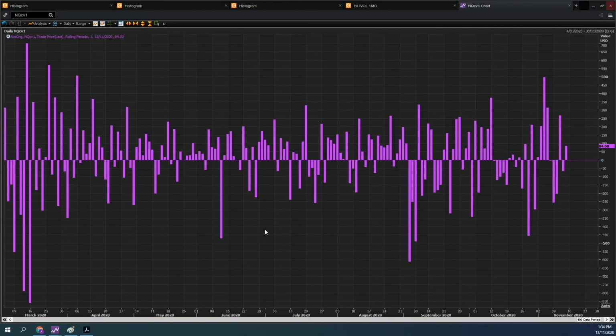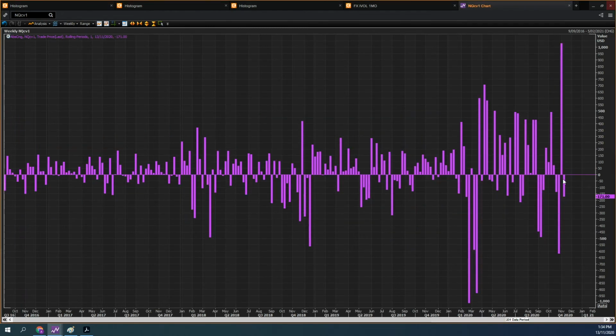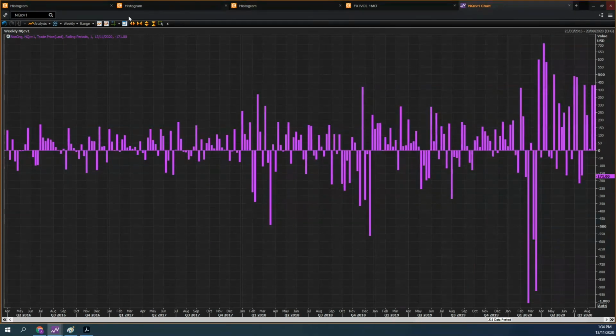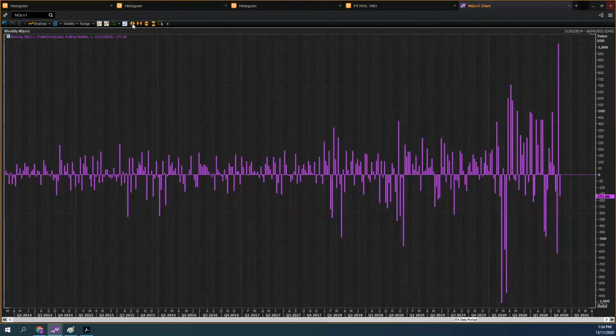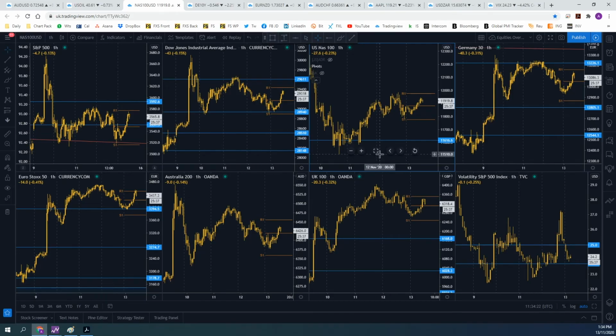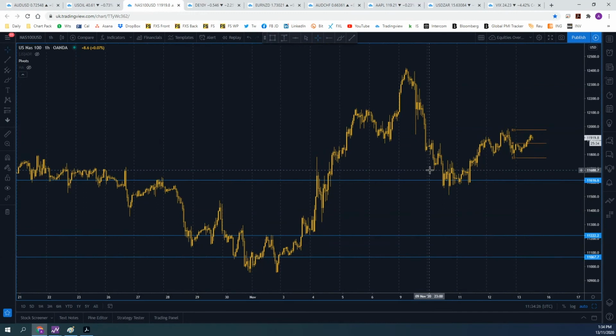A good example, of course, is the most recent moves we saw on the Nasdaq. So if I just change this one to the weekly, we had that massive weekly move in the Nasdaq. Now, if I just zoom out, it was the biggest move in a couple of years on a weekly basis, right? So of course on Monday, if we open up the Nasdaq chart here, on Monday we did see quite a sell-off coming into the Nasdaq, and it wasn't only due to mean reversion. The reason for the downside, of course, was due to that rotation trade where we saw a lot of traders rotating out of growth and rotating into more cyclical or value-based stocks. And that's a lot of outflow from the growth stocks that makes up the majority of the Nasdaq. So there was a reason for it moving lower.